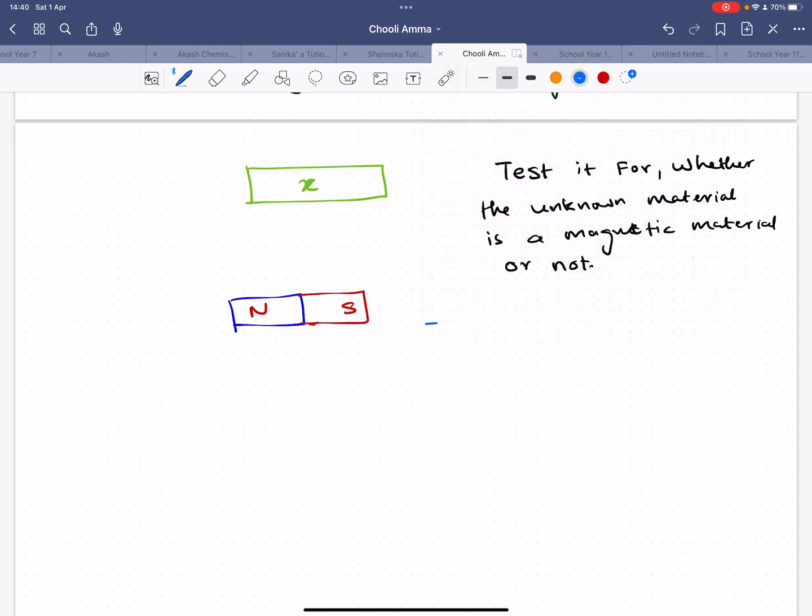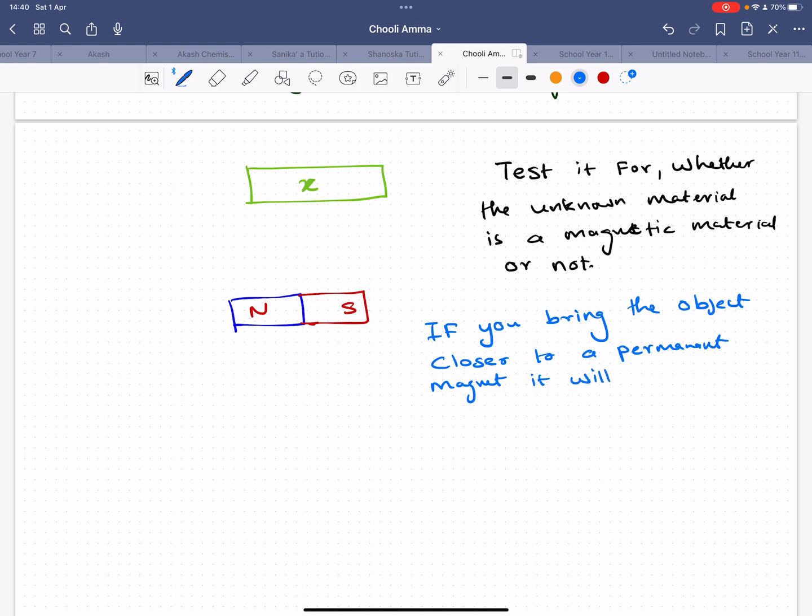So if you bring the object closer to a permanent magnet, and it is attracted or repelled, it would be a magnetic material.